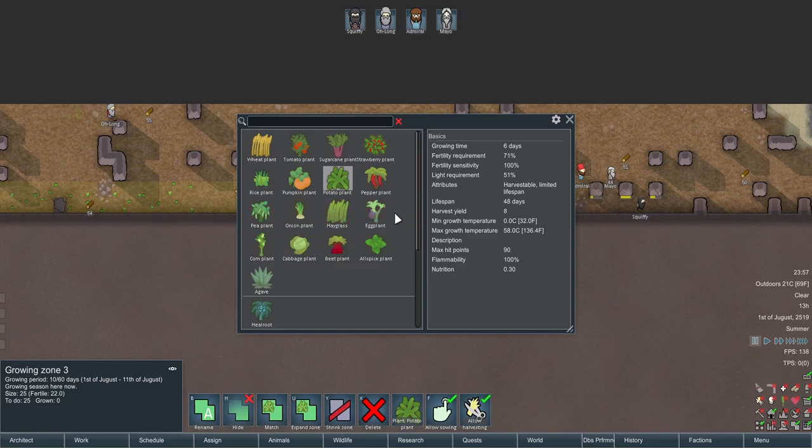Means a 0. Oh, they're all 0. Really? How did I not know that? Okay. Well, look, let's throw down... I mean, obviously, if you're at 0 degrees, it'll be like 1% growing time, right? Let's throw down some... I feel like potato is still the best one to go for just because it is that hardier crop.